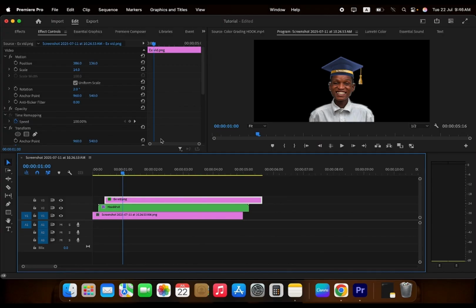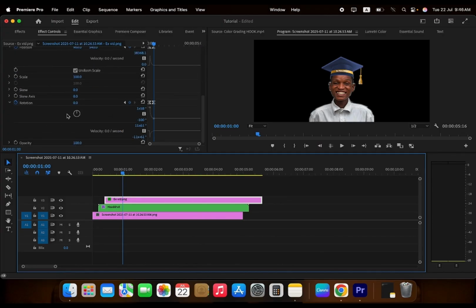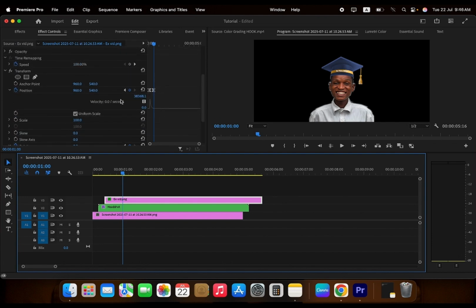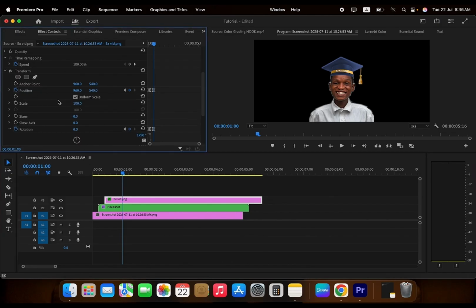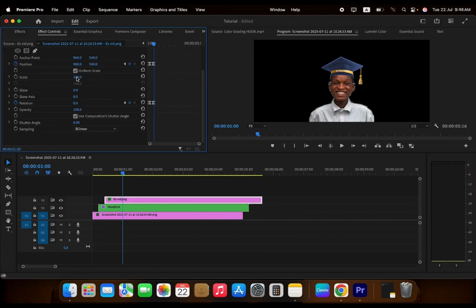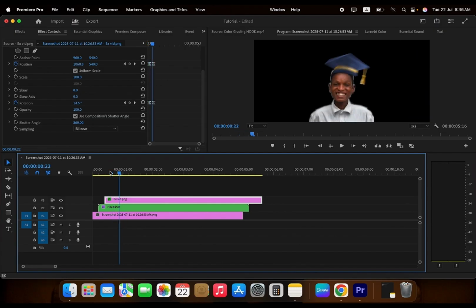Then I can come to the cap and add motion blur as well. I scroll down. If you're not able to scroll down any further, like I'm not able to right now, come to these curves that you have opened, like position, click on the arrow, click on this arrow too, so that you have space. Even for the motion, click on this arrow, let everything go up, but for transform, bring it down and then increase the shutter angle to 360. Now play it. Wow, this one is even better. It's now like somebody is wearing the cap for me.